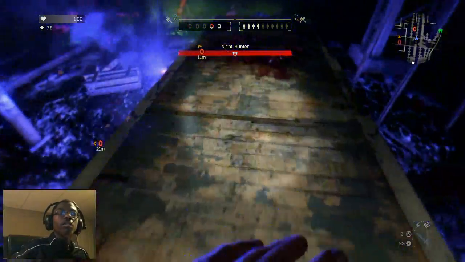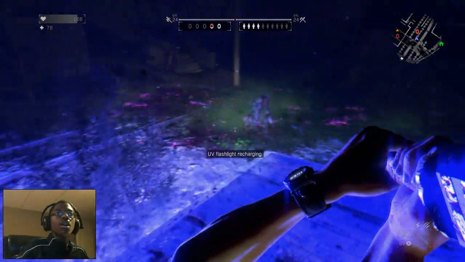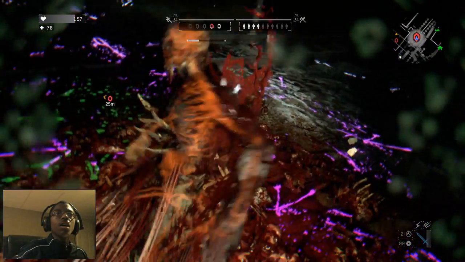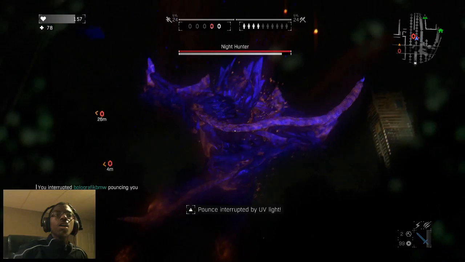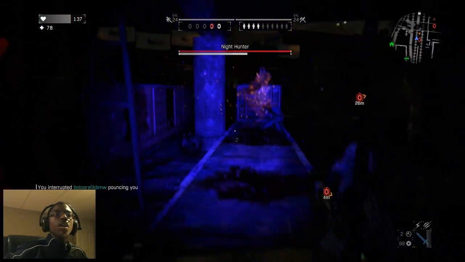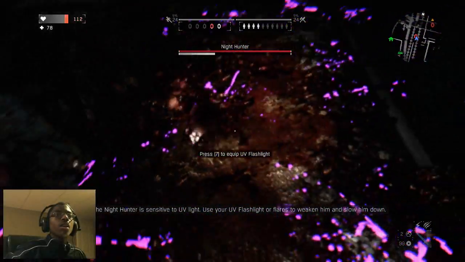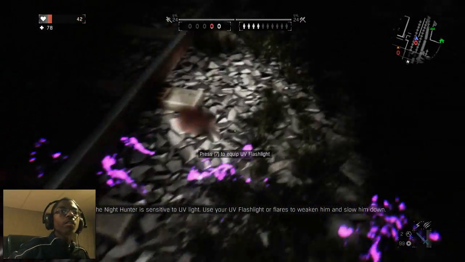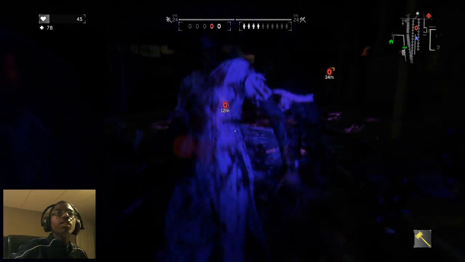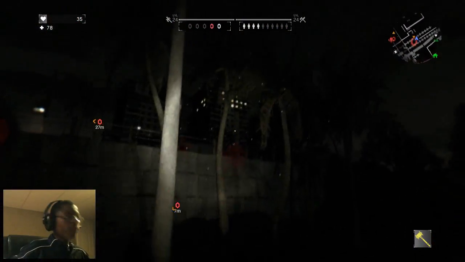Come on, UV light. Come on, UV flares. Get off me, zombie. Stop it. You idiot. Get off me. You understand how precious this rank is to me? Get the freak off me, man.